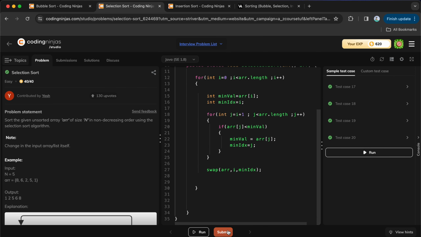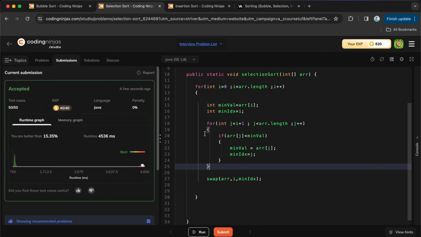So basically here I did the same thing. For every index i, we are checking for this 0 index what is the minimum index, the minimum value, and for that minimum value we will replace it with the ith index, because the ith position is the correct position for that minimum value. For the next iteration, from i equal to 1, my iteration will start on the remaining elements, from 2 to the last index. We will check what is the minimum element, and I will replace that minimum index with the current index. So in this way, for every i, we will get the correct element. Okay, so it is done for selection sort.